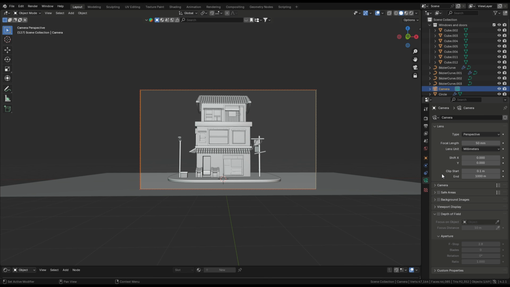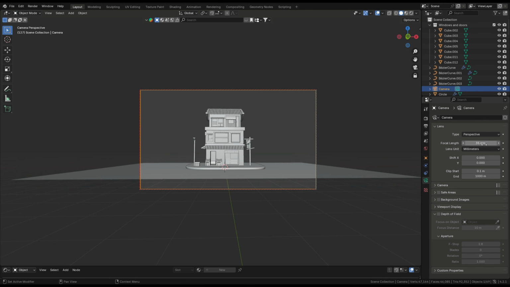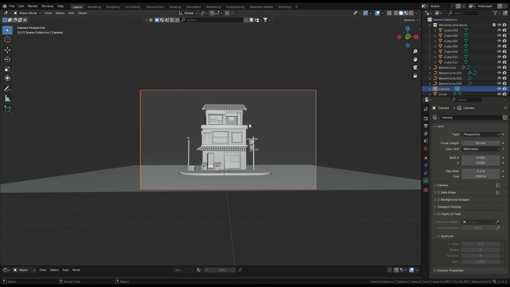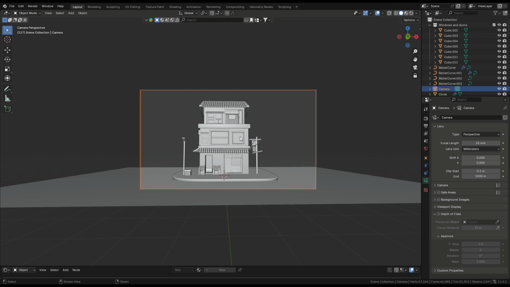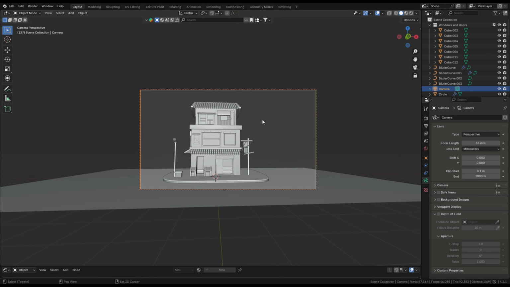Then we make changes to the focal length. I think it's good for all my videos to use 25 to 35. It's the best option for environmental art.